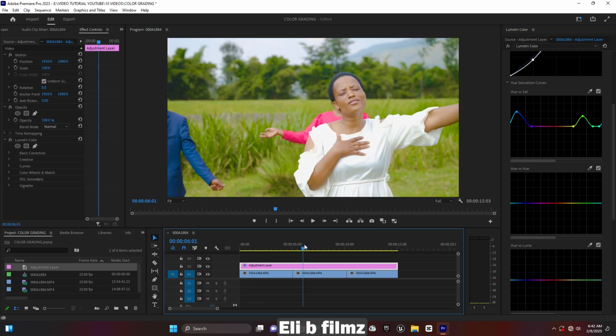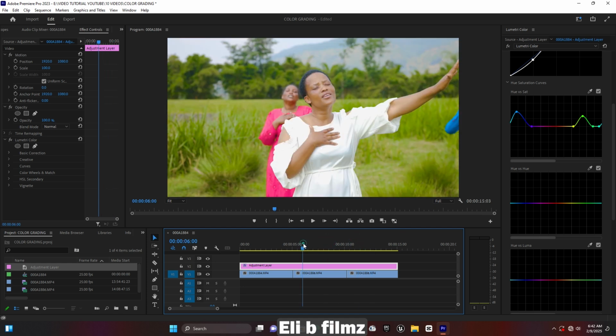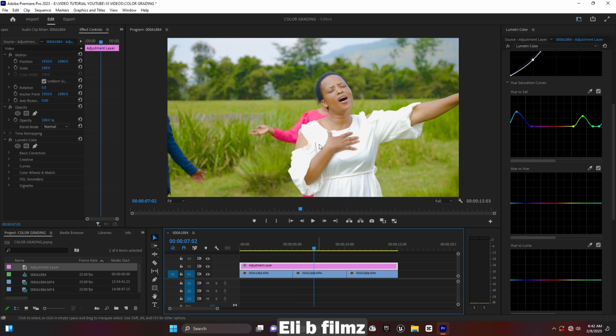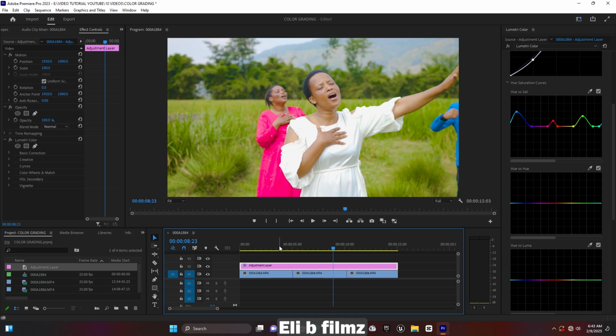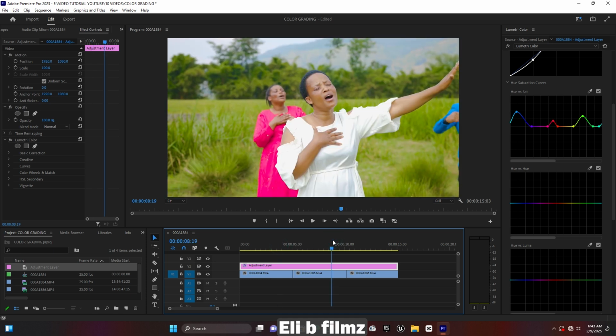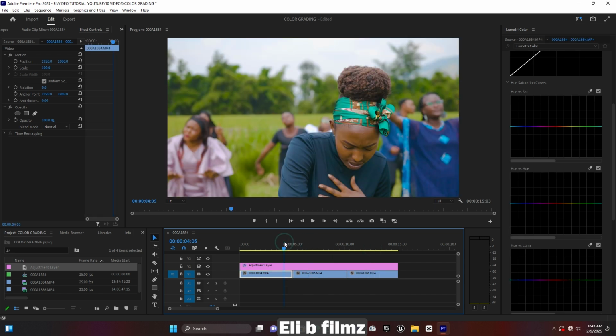And also, if there is any color, for example, some like tint, like this one, I can also pick it, and then I move it up. Guys, you see all the color grading is affecting all my clip. Okay, yeah, looks nice, guys. Looks nice. And then here I can use any footage that I want for color grading. Guys, you see here it looks nice and perfect.